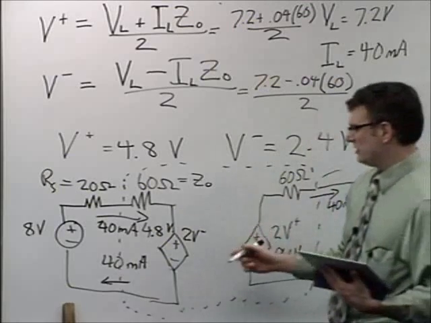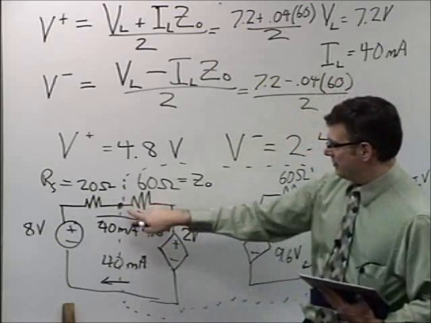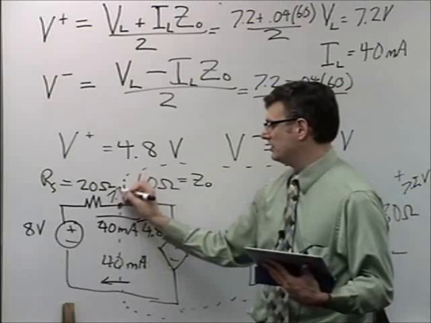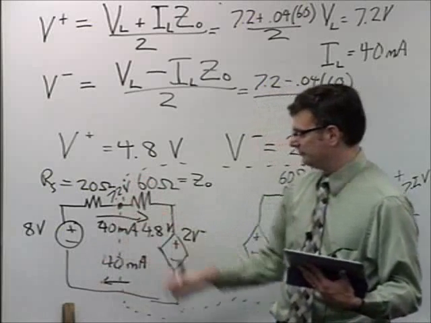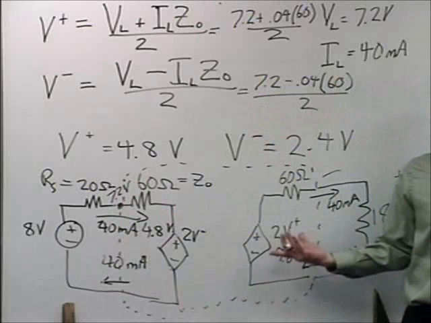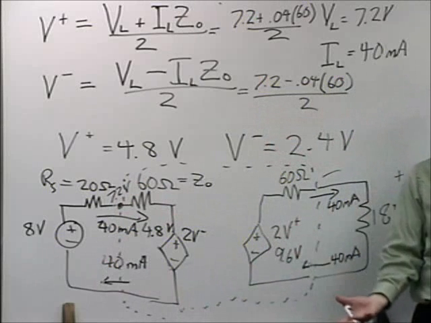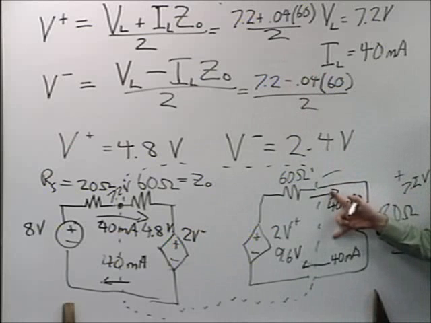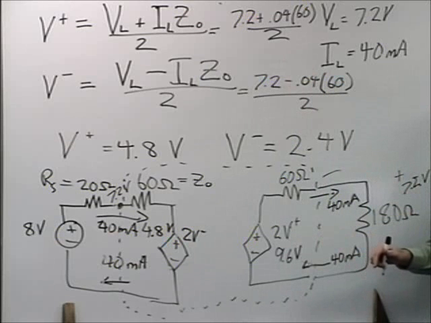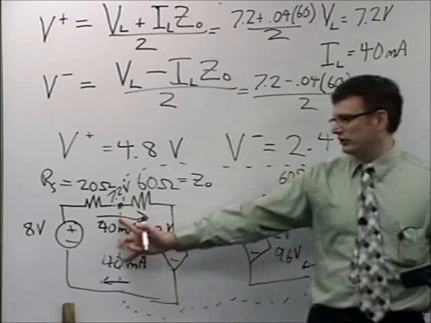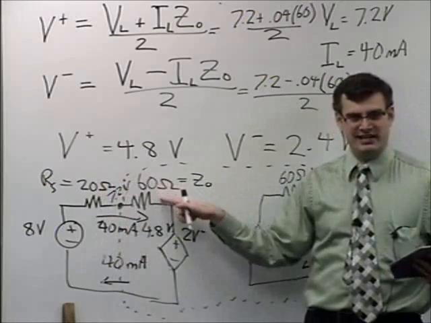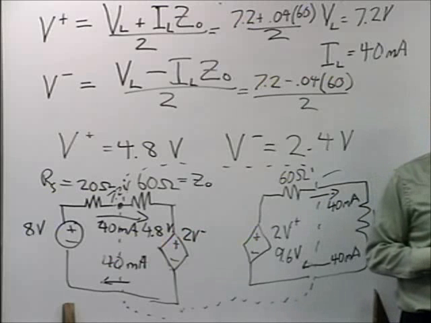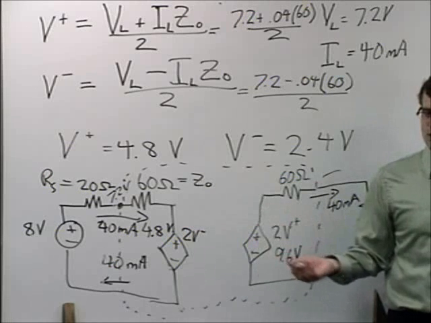Oh, and let's do it over here as well. What's the voltage at that point? If I add up the portion of voltage here to this 4.8 volt source, I'll get 7.2 volts across that terminal. So lo and behold, this is a very complicated equivalent circuit. But when we work through the numbers, plugging in our V minus and our V plus, what we find is that it's the same voltage drop and the same current coming out and into the transmission line. It's the same voltage over here and the same amperage coming in and out of the transmission line. So it effectively behaves like a short circuit. So you could use either one of those equivalents for this model.